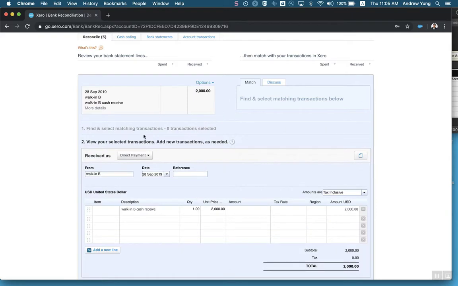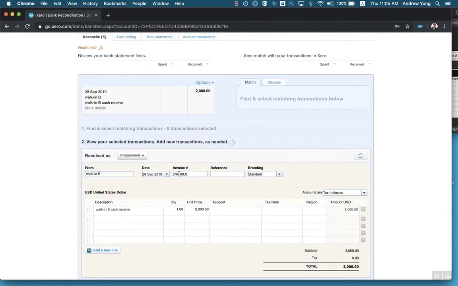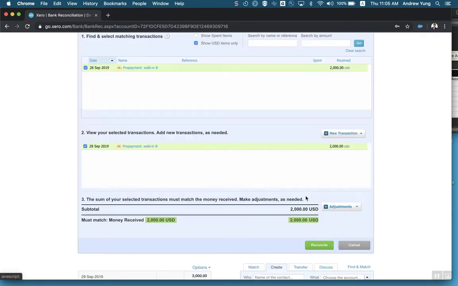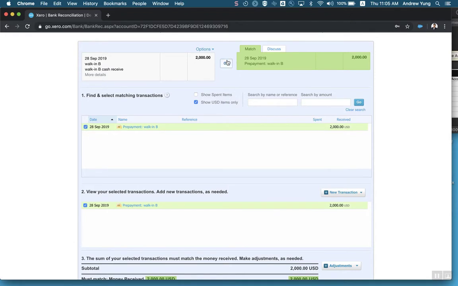I'm going to do the other 2 very quickly, just like that. PP 2. I put it into prepayment, not depreciation, prepayment. Save that and do OK.